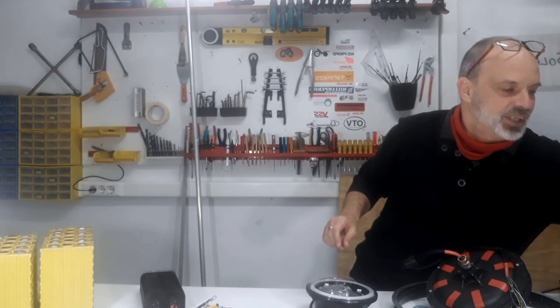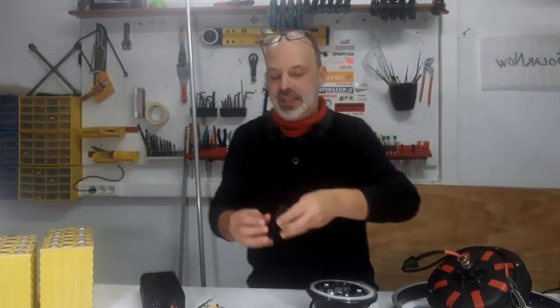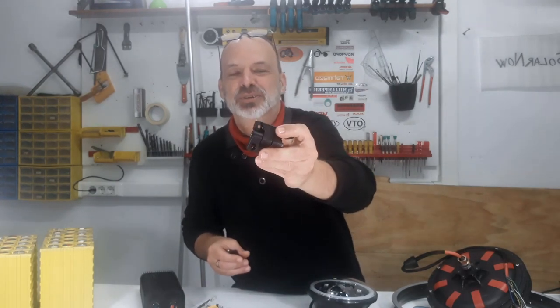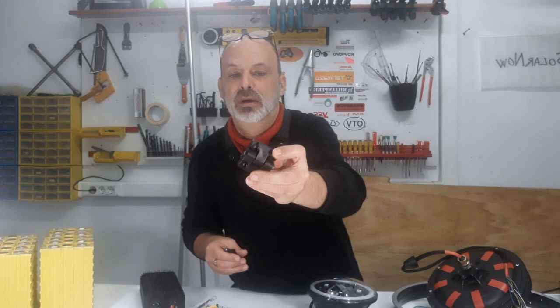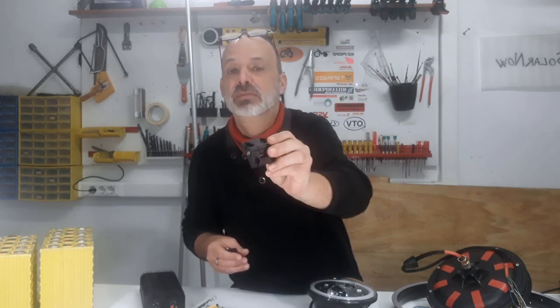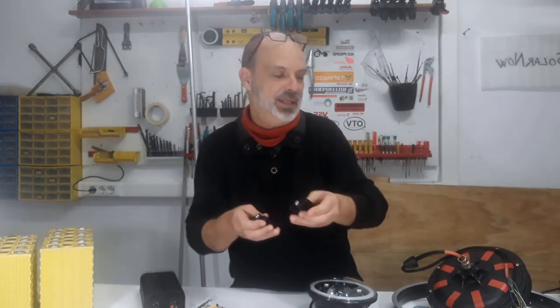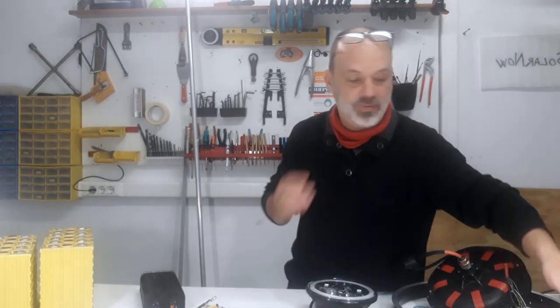Let me show you the hinges for the door. The vehicle has only one door, and these are just standard friction hinges. You can find them in many hardware stores or online. As soon as I publish the bill of materials, I'll put all the details about where to find and buy all the parts, and I'll include different links where you can find them.